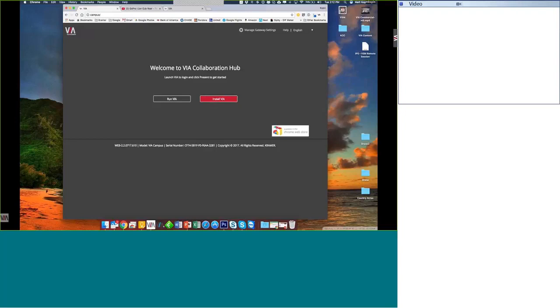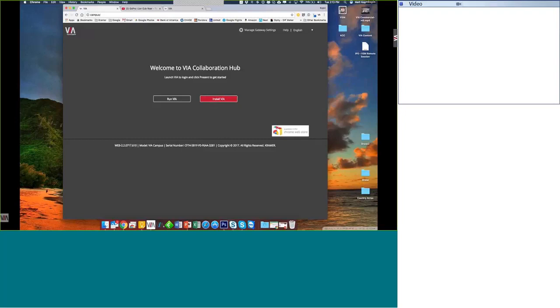We also have a run VIA option, and this is a great solution for guests because it allows you to get connected to VIA without having to install anything on your computer. That includes software or device drivers. It allows you to do it without any kind of administrative privileges, and without any firewall restrictions or anything like that. This is a zero footprint application that allows your guest users, even if they have no access to their own computer, to get connected and be able to present to VIA.